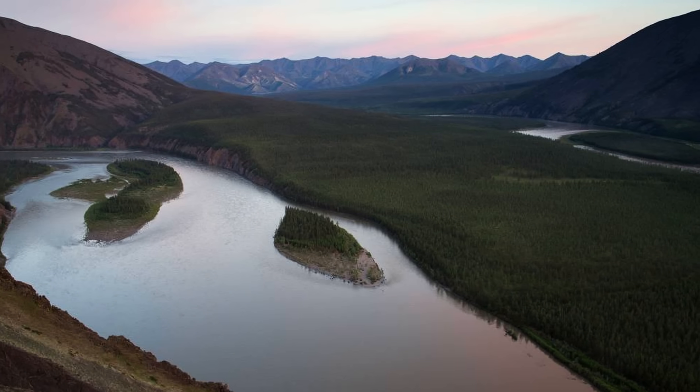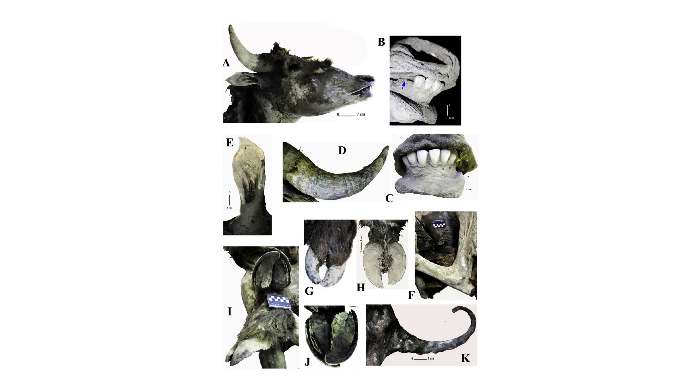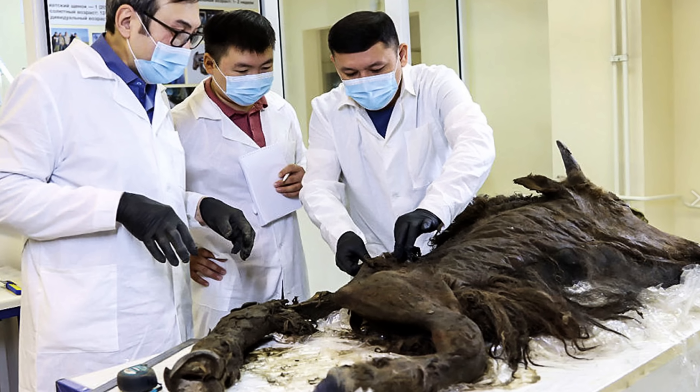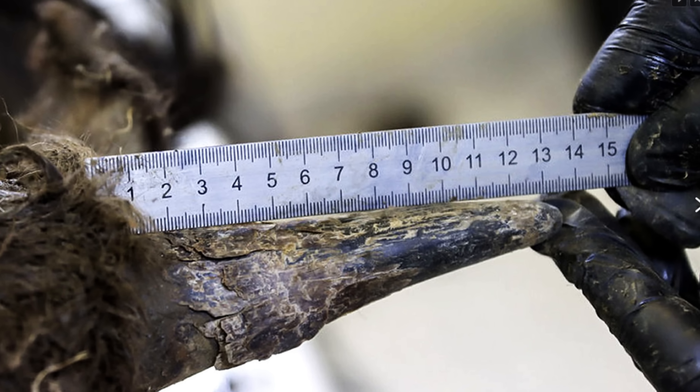An animal that is likely to have more success in being brought back, thanks to its near-perfect preservation in some vital organs, is the ancestor of the modern bison: the steppe bison. In 2011, in the Yana Indigerka lowland in Siberia, a tribe discovered the mummified remains of a steppe bison. It was remarkably intact, with a complete heart, brain, and digestive system. Some organs have shrunk over time, but its blood vessels are in near-perfect condition. The lack of fat around the abdomen suggests the animal died of starvation. This is the most complete steppe bison ever found, allowing researchers to study its brain, heart, and blood vessels, despite it being well over 9,000 years old.